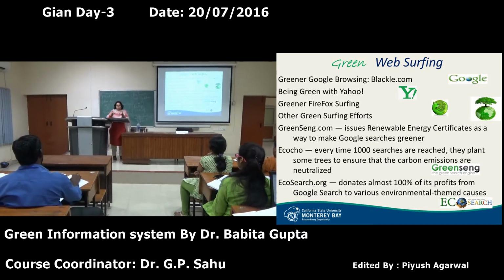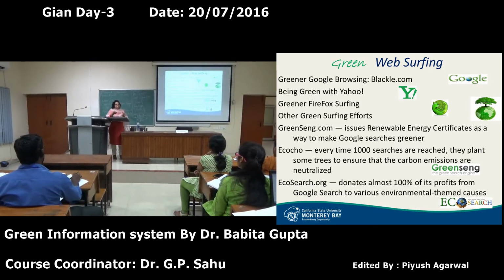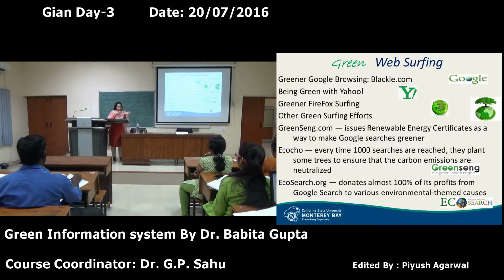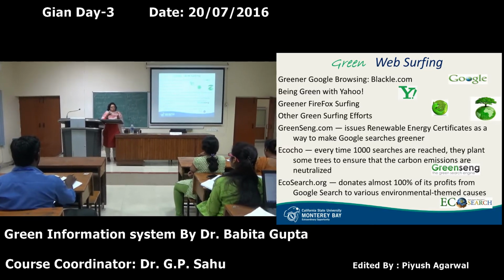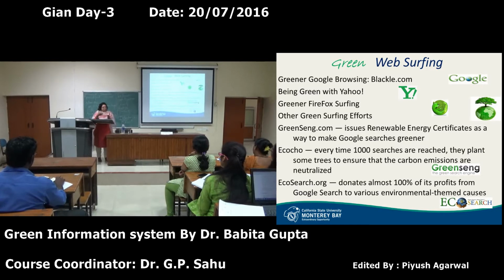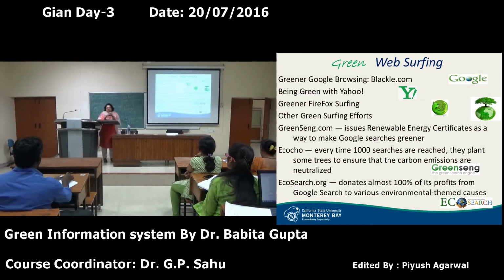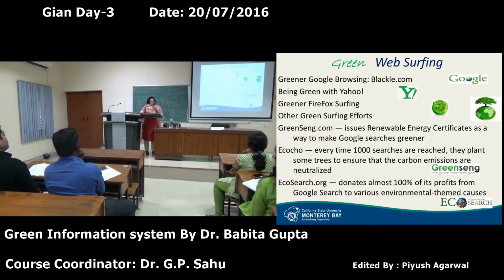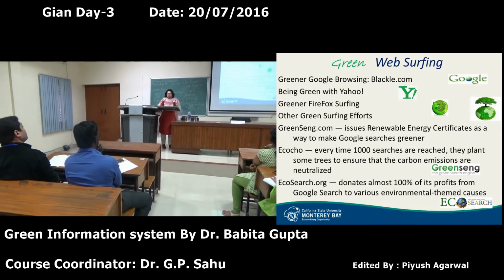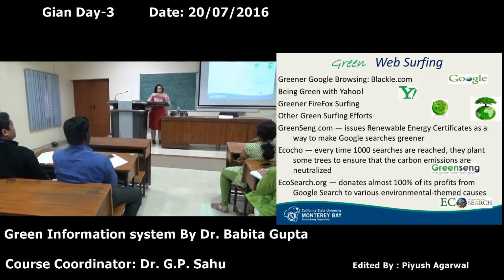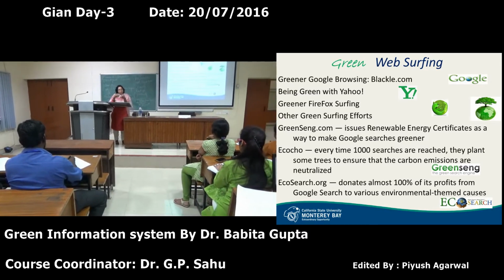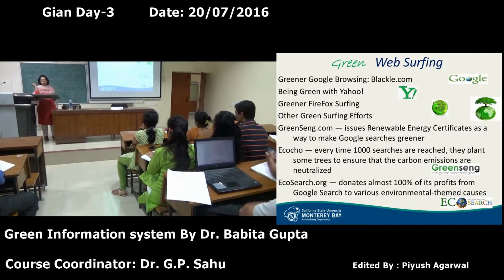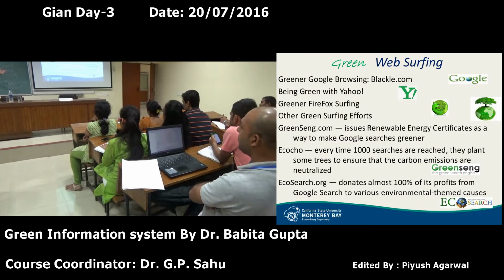So what's the equivalent of carbon emission? Then you say, okay, for so many searches, we'll need to plant so many trees to offset that much carbon emissions. That's essentially the idea. It's a way of encouraging people to use those sites, and through that site they still are able to do their Google searches, except that it's generating advertisement as well as some ad revenue, which then goes into funding this planting of the trees. So that's called green web surfing.